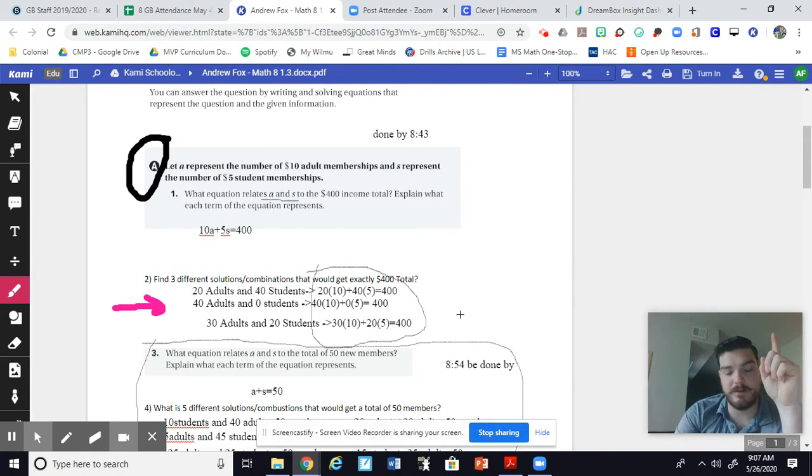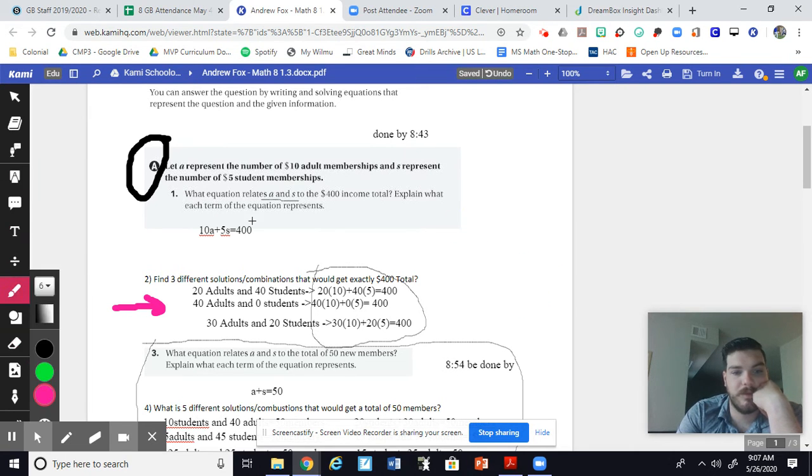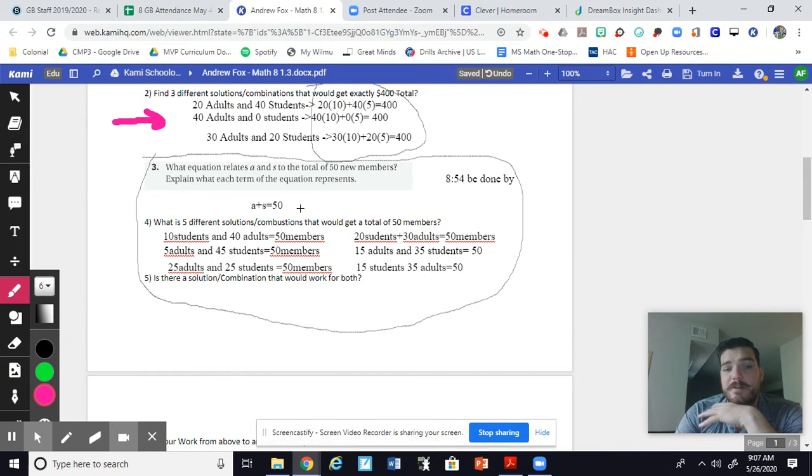So that's one equation. So this graph, we're going to have our graph, and we are looking for a point that intersects somewhere. And we're going to see what that looks like on a graph. So the next question we had is we needed a combination of 50 members all together. So that's a combination of adults and students in either way possible. So our equation, adults plus students equals 50. So we would have, for instance, 10 adults, 40 students, 5 adults, 45 students, 25 adults, 25 students, 20 students, 30 adults, so on and so forth.